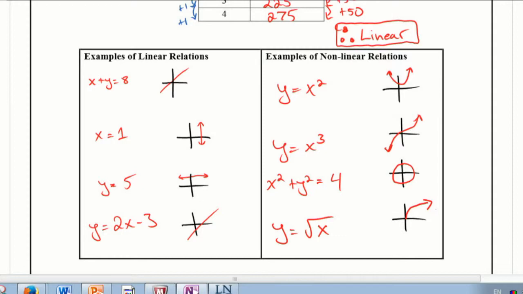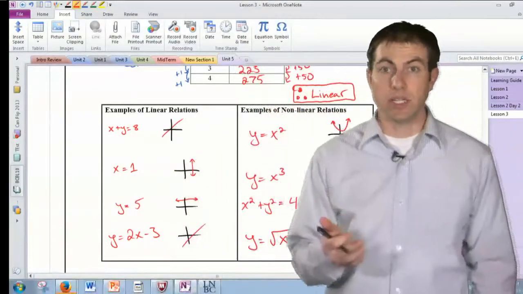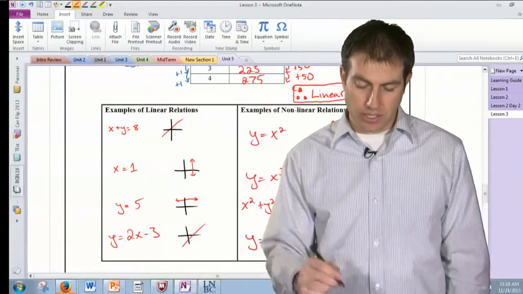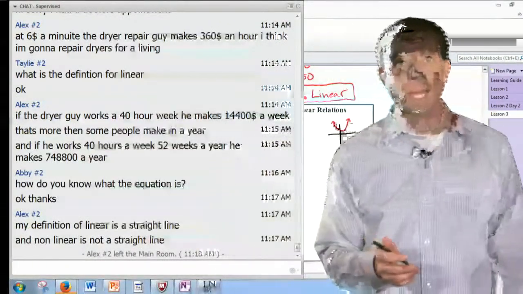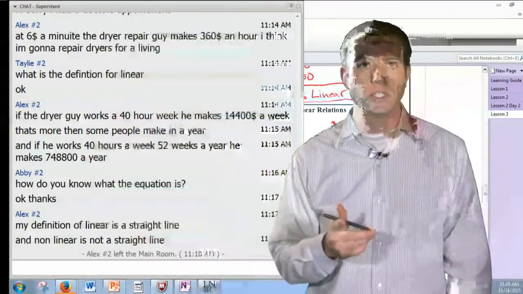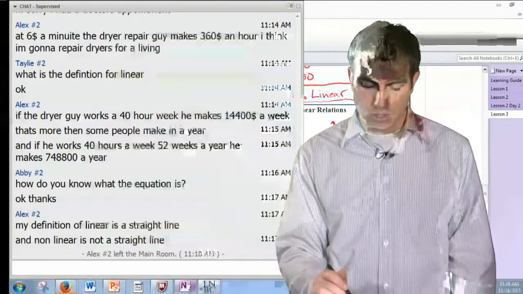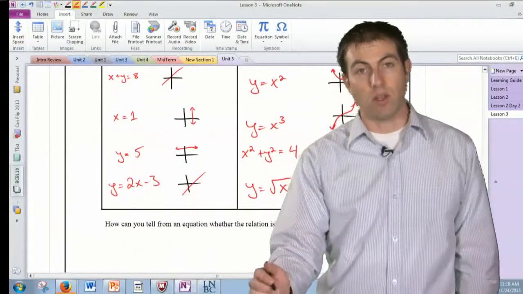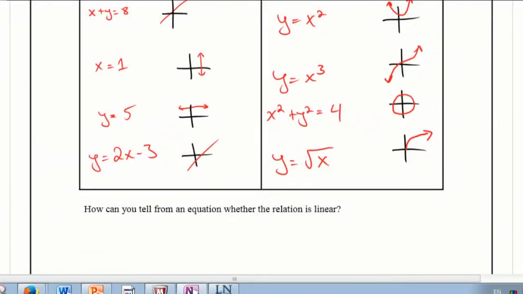So, what do we think? Comparing these things, how can you tell if you're dealing with a linear equation or a nonlinear equation? The idea here is that linear is going to give us a straight line and nonlinear isn't a straight line, which is great if you have a graph. But Alex, if you don't have a graph, if I gave you an equation and I said, is this equation linear or not? So just ignoring the graphs, can you come up with a definition that maybe involves just an equation? So what do you notice with all the things on the column on the left side of your page compared to the column on the right side of your page?